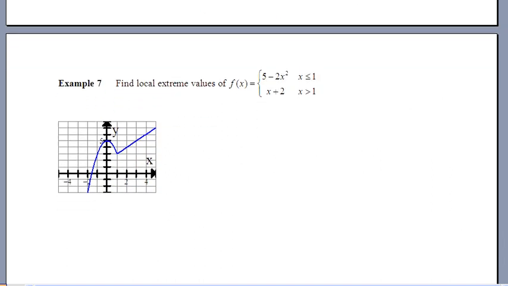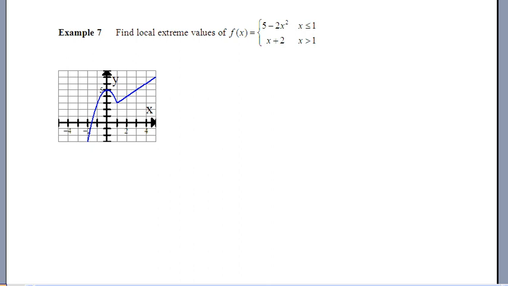Beautiful little function by piece, and it's actually been drawn there. Nice little courtesy graph. And it looks like, I'm hoping this is true, that it's nice and continuous. It looks like it's connected there. Let's just double check, right? Just want to make sure it is continuous. The reason why I might want to know this is my extreme value theorem, my really big y value rule, only works for continuous functions. So I just want to see whether this thing really is continuous.